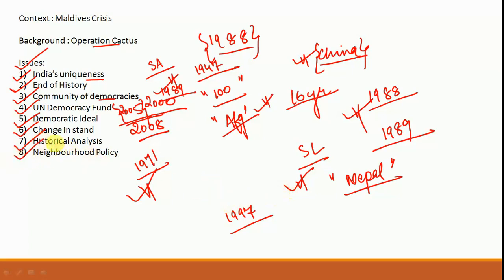Another thing which is important is with regard to the neighborhood policy. As we have discussed, for a long time now, India has not been directly interfering with the internal affairs of its neighbors. However, something that is vital now with regards to the neighborhood policy is the China factor. China has made inroads in almost all the neighbors of India. In this respect, what is important now is whether India should change its neighborhood policy, especially in Maldives, where China is a major player. If India takes up a directly interfering stand in Maldives, India will be challenging China also. So definitely this is a very, very difficult geopolitical situation which has emerged in Maldives, and indeed it will test the neighborhood policy of India.